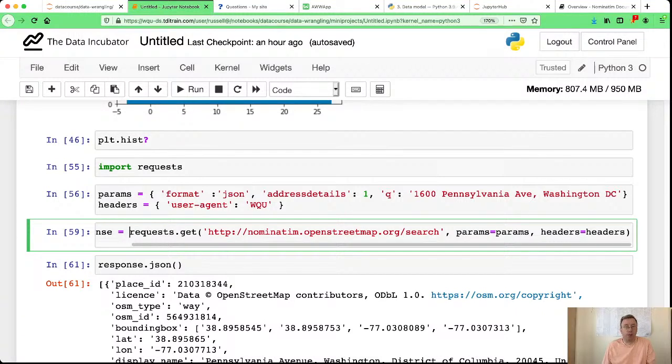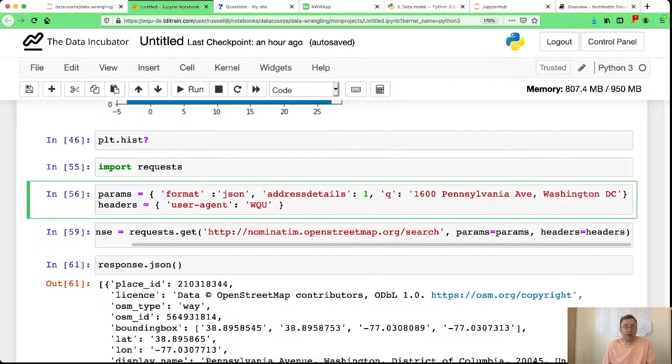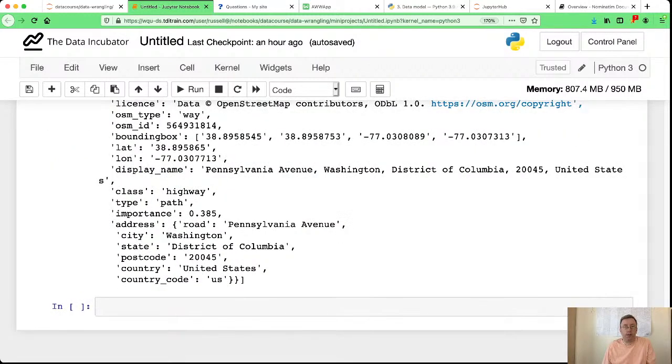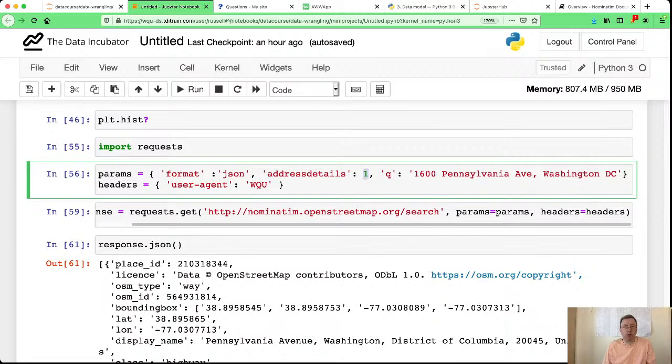Here I'm saying I want my format to be returned as JSON. I think this is saying I just want a single address. My query string that I want to search on is this string here, this address. I have to do a little bit of fiddling about right here to try and make OpenStreetMap think I'm not actually a robot, if you like.